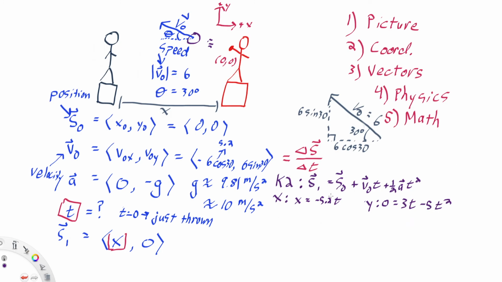The x part has two unknowns. It's got both the x and the t in it. So if we can avoid that for the moment, we'd prefer it. So if we look at the y direction, though, we notice that the only unknown is time. The only thing we don't know on that equation is just how long the ball is going to be in the air. Jolene asks, how did we get the y? We just went and pulled the y component of everything that we had laid out in step 3.